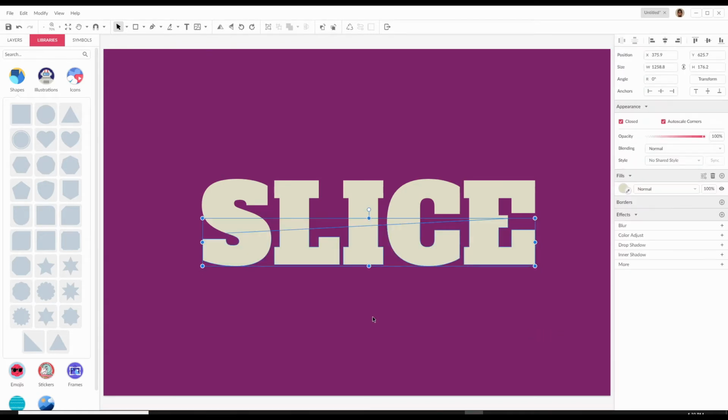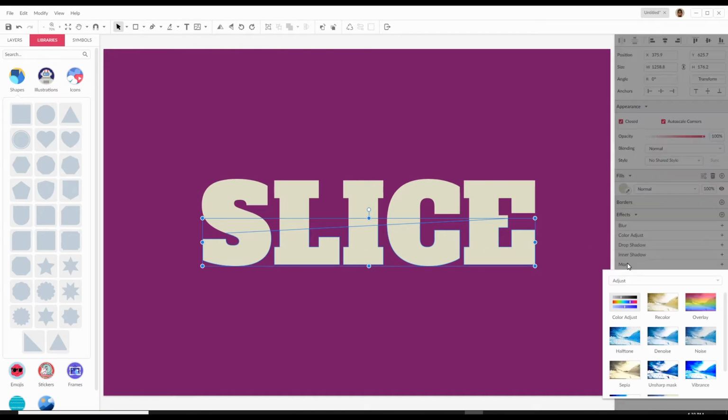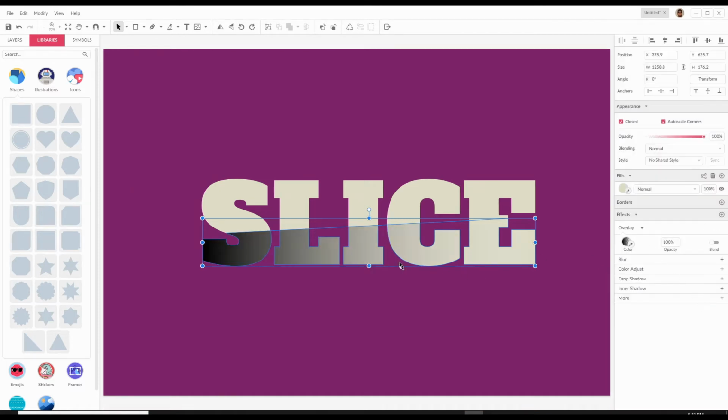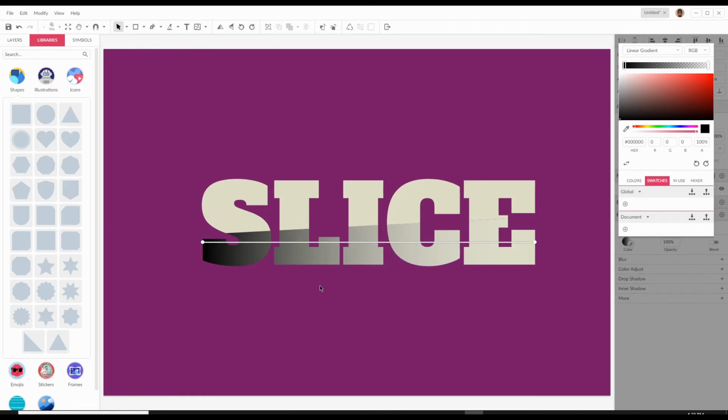And now let me give it a slight gradient overlay effect on the bottom half. Make sure the bottom half is selected and click more down here under Effects, More, Overlay. And you can see this gradient here from black to light. And in the overlay, click the color. So that brings up this bar. And now you can control the gradient. And see here it starts dark. That's because it's starting over here and the color is black. It goes over to the right side, which is white over here. From dark black to light.